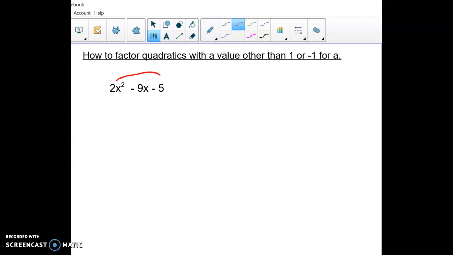Okay, and that again starts by multiplying these two. Okay, so now we need one negative, one positive. If we're going to multiply to negative 10, and they add up to the middle one. So negative 10, positive 1. All right, so we're going to split this up like that. So I'm going to put negative 10x here, plus 1x. Okay, and notice that that is equal to negative 9x, right? If we added those together, it'd be equal. All right, and then bring down the other two parts. So 2x squared and minus 5.